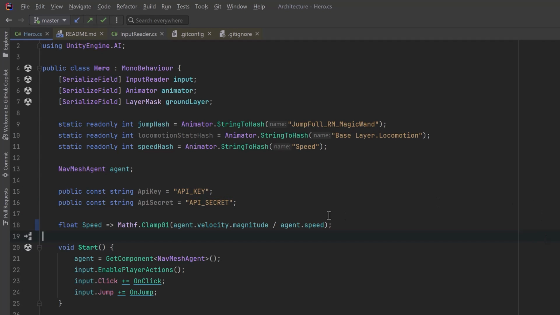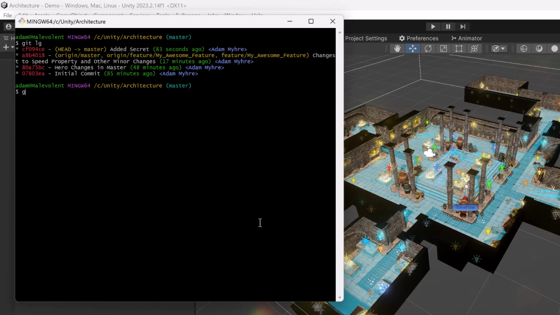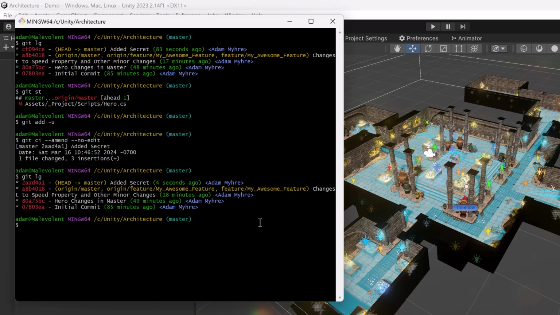Well, let's come in here and just fix these secrets, and then what we can do is use git amend. Amend is a way of committing things over top of an existing commit. It's going to give you a new commit ID, but it will rewrite the history of that commit. So now we can do git commit --amend, and I'm going to add --no-edit, which means I don't want to change the commit message. Now, if we look here, it's just overwritten my commit with a new commit ID. Maybe I should have changed the message because there isn't a secret there anymore.